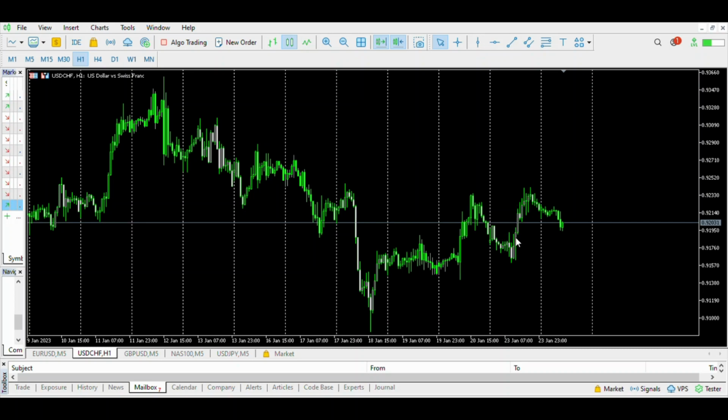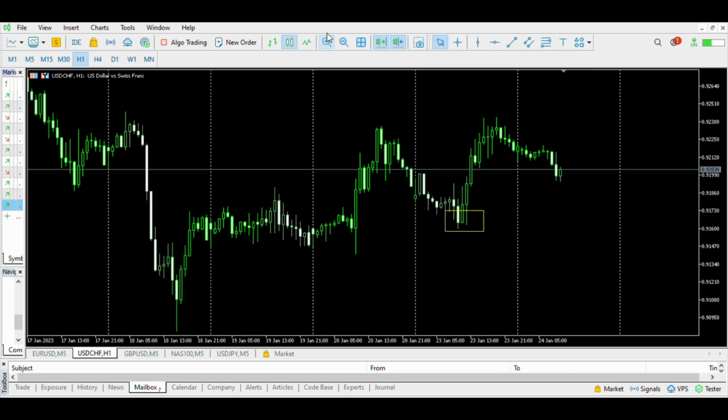So I'm gonna mark that out. Just boxed it up for now, and we're gonna zoom in on the M5 and you can see what I'm talking about. Now I said the Quasimodo reversal pattern and my scalping on H1 is the two things I'm gonna revert to, and the reason is because they work well alongside each other.